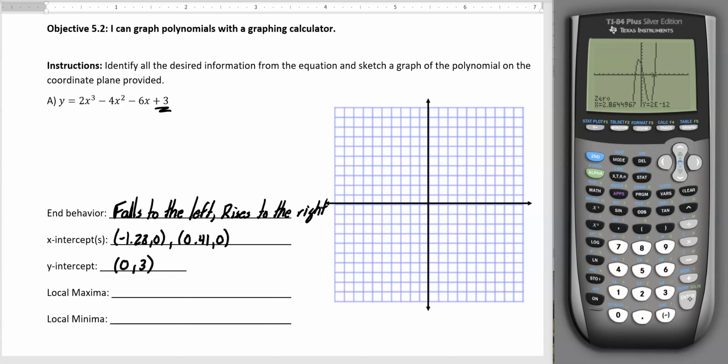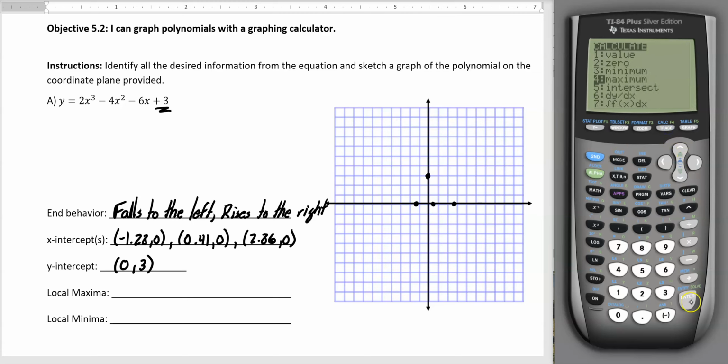Okay, so this is a little interesting. We have y equals 2e to the negative 12. Remember, anytime we see e to the negative 12, it's 0. Okay, so 2.86, comma 0. All right, so negative 1.28 would live right about here, 0.41, and 2.86. Obviously, we have 0, 3 as well. That'd be right there.